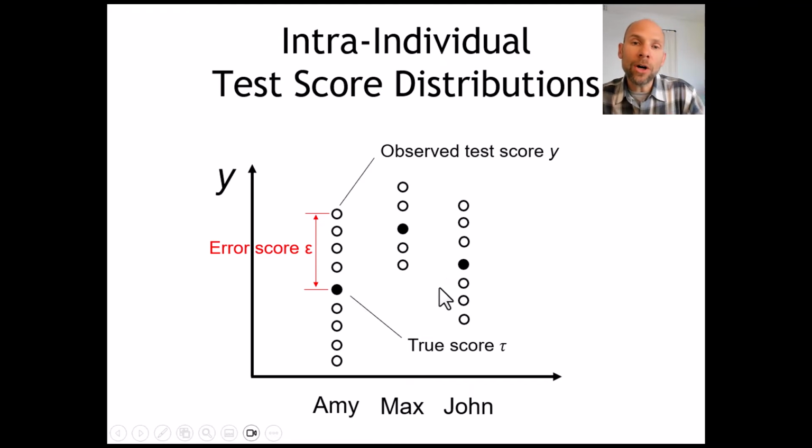Now, this also illustrates that measurement error can be quite problematic in practice, because imagine that we really did observe Amy's score that is indicated up here, and we did observe a score for Max that is down here. So let's say this was the score that we actually observed for Max. Then we might say, based on the observed test scores, that Amy is more intelligent than Max. However, that's actually not the case. When we look at the true scores, when we look at the intra-individual averages, you can clearly see that Amy's score is lower than Max's score. And so this difference between these observed scores would be totally misleading for the actual true score difference.